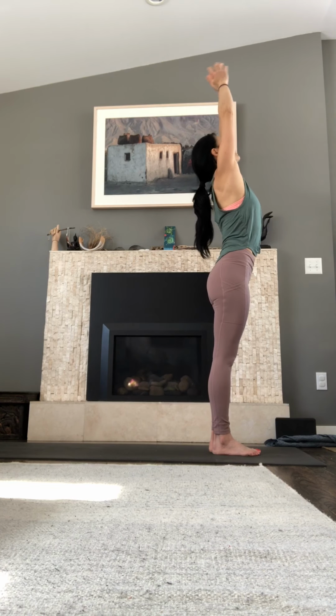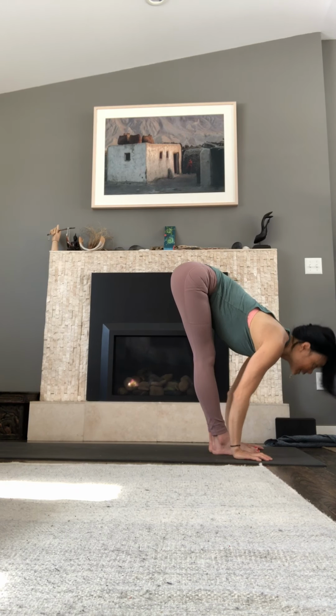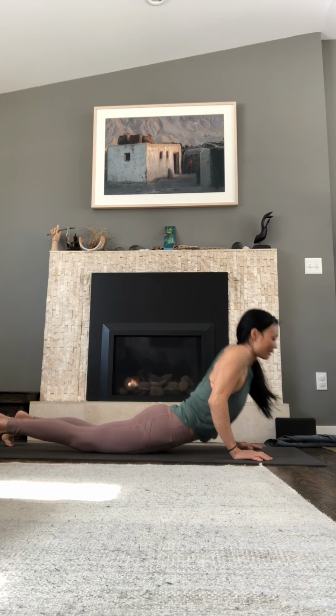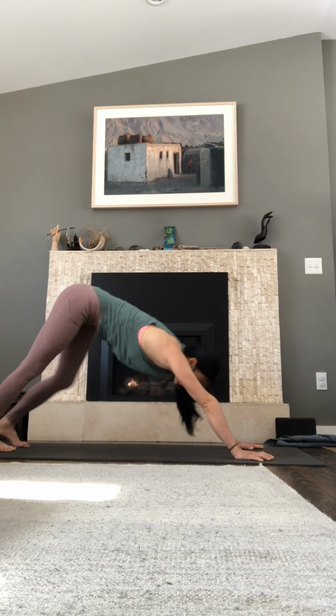Inhale, lengthen. Exhale, forward fold. Inhale, half lift. Step back. And lower, good. Inhale, upward dog. Exhale, downward dog. And then from here, we're just gonna walk the feet forward and sit down. And I'm gonna face you so you can see what I'm doing.